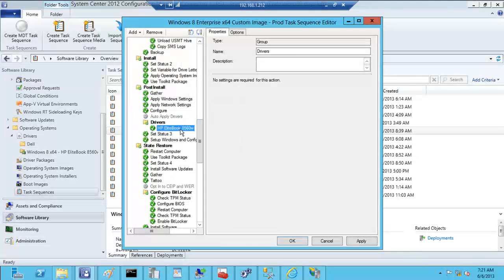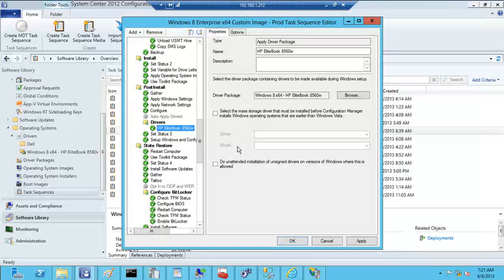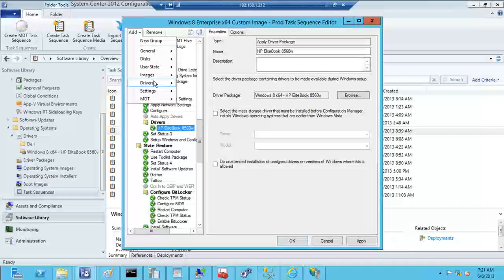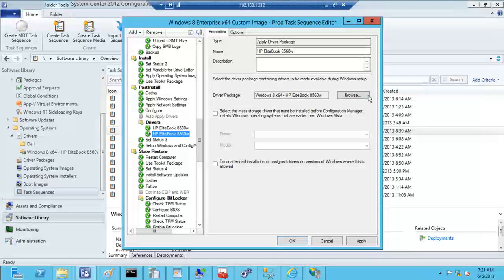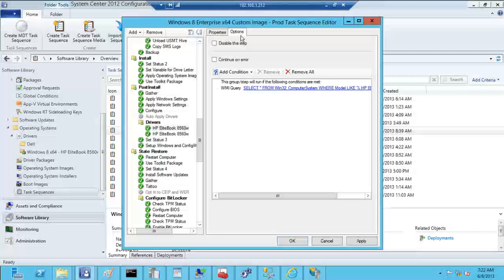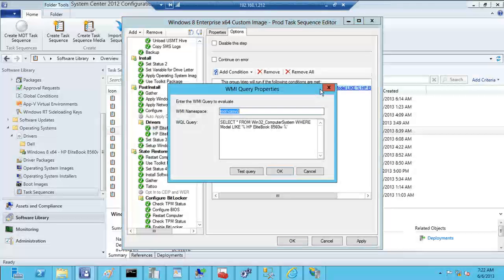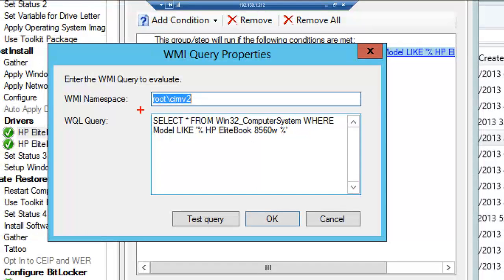So here I've added my HP 8560 package. Adding packages is just adding here, or copy and paste, and then you can select your second package. And you continue to add packages until you have them all added. Now, for this package, I recommend to set a condition. So I'm setting a condition here to only add drivers from that package, assuming this WMI query evaluates to true.